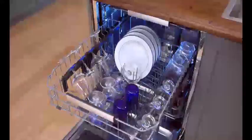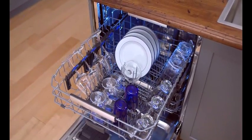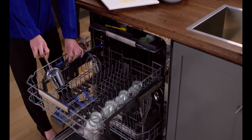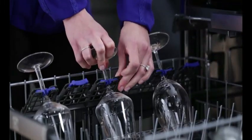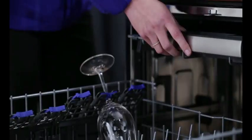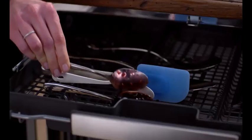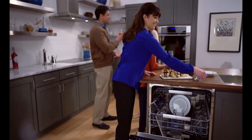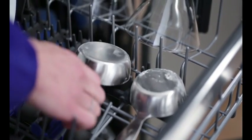Get more opportunities to organize dishware and customize your dishwashing experience. From the perfect stemware grips, which gently hold up to 9 of your stemware and other delicate items, a third level rack that offers convenient space for all of your kitchen utensils, to luxury soft grip racks to hold your dishware securely in place.